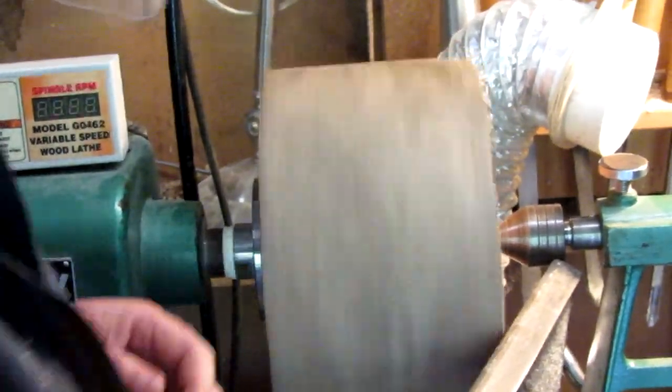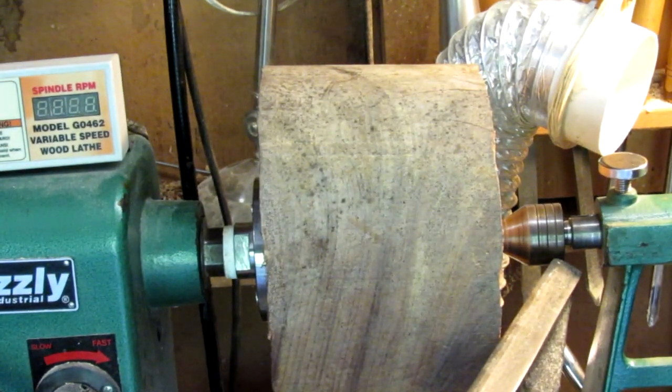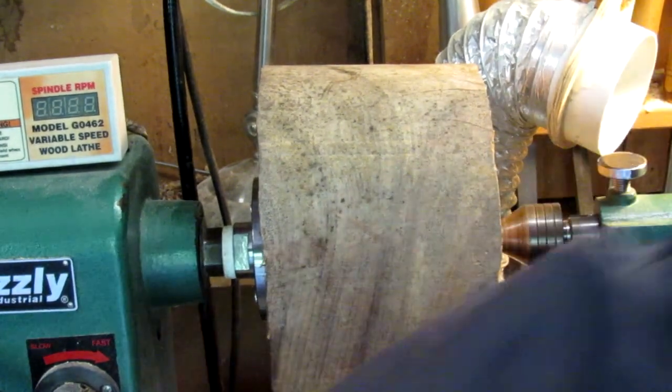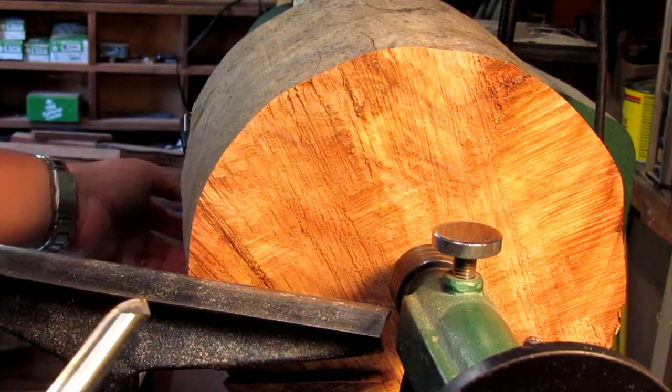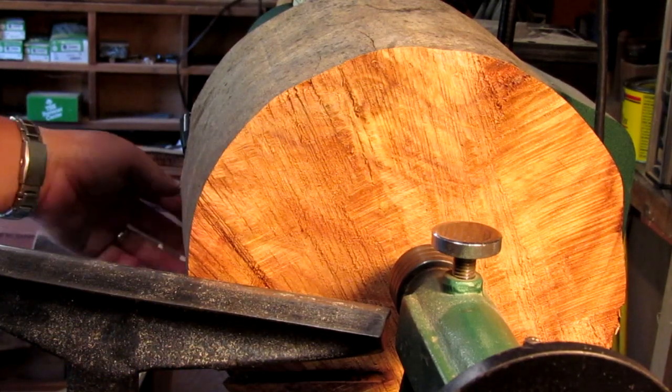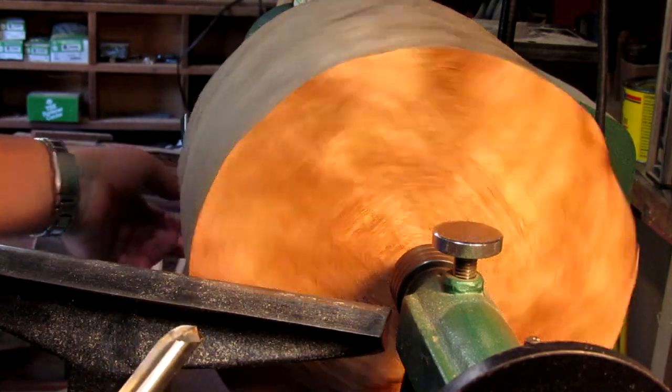Okay. So, I'm ready to get this thing started. I'm going to go get my tools on the sharpener right quick. Get them nice and sharp, and I'll be right back. Okay, let's see what we get here. I'm going to go ahead and start shaping this and facing off this corner here.